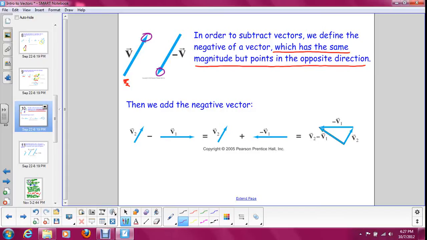So if we are taking V2 and subtracting V1, we have V2 that goes up like this, and we want to subtract V1, which means we want to turn V1 into the negative. So we take the head, chop it off, and put it over here on the end. And V1 ends up looking like that. Same magnitude, same length, but the opposite direction. And now we can do tip to tail, where we go from the tail of where we started to the tip of where we end for our resultant. It's the same thing they get right over here.